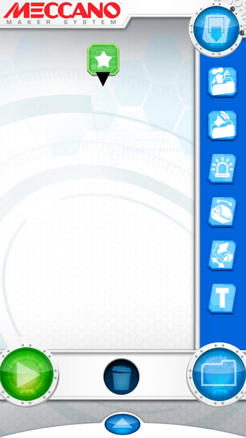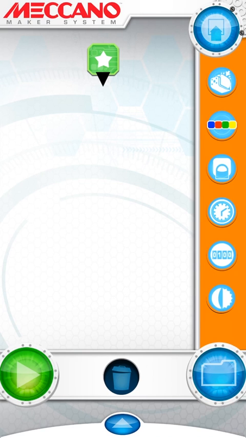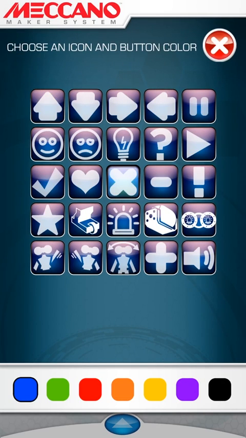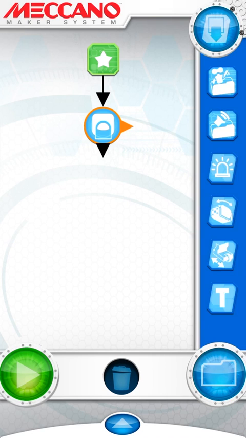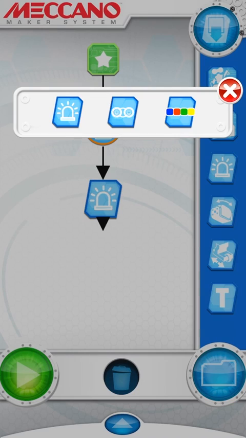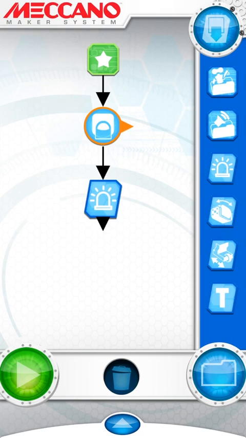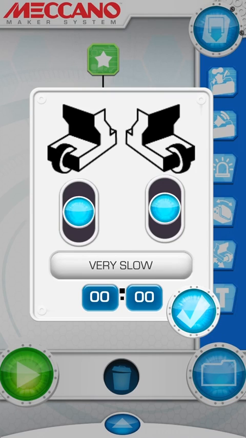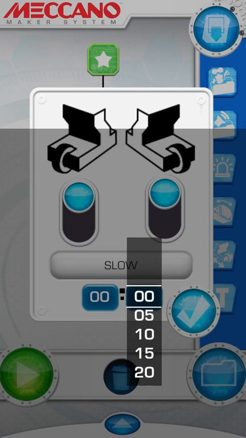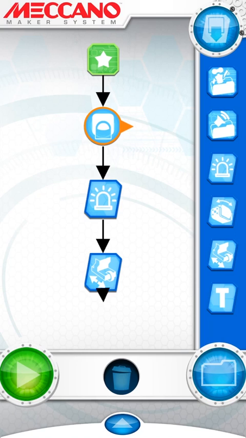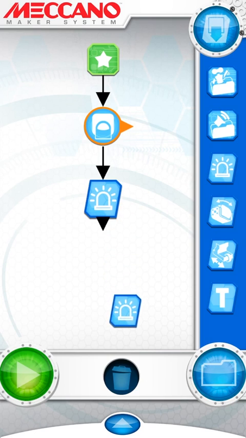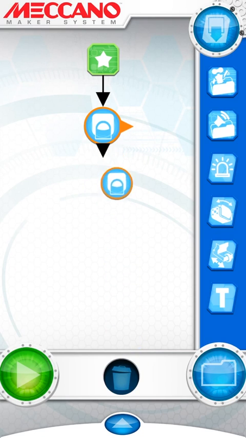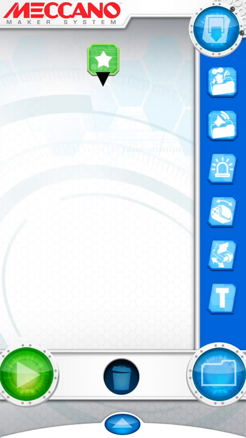Drag-and-drop programming is pretty simple. By dragging, and you guessed it, dropping a series of inputs and outputs, you can create your very own custom programs. All you need to do is drag elements from this bar on the right and drop them onto the workspace here. These little arrows are used to connect elements to one another. And if you ever want to delete something, just drag it down to the trash can at the bottom of the screen and poof, it's going to vanish into thin air.